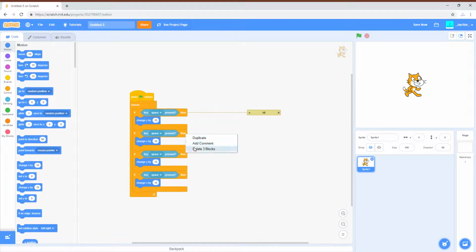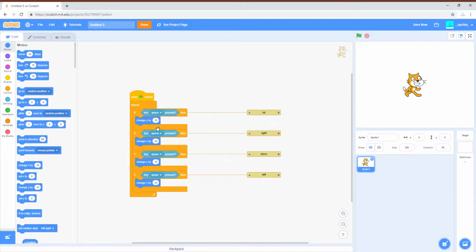This is going to be your right key. And this is down. And of course you don't have to have them in this order, but this is just how I usually do it.